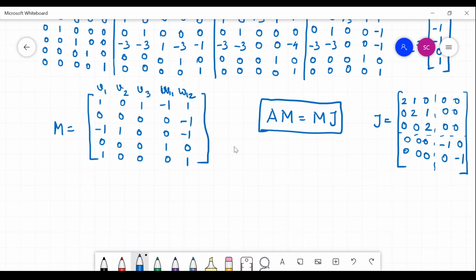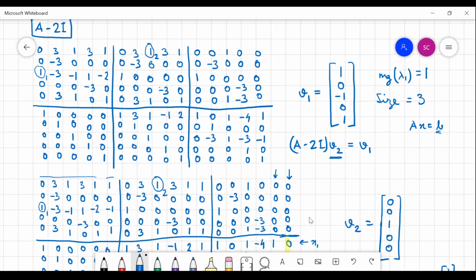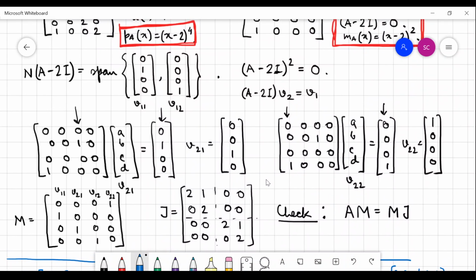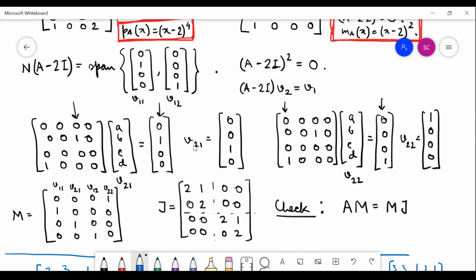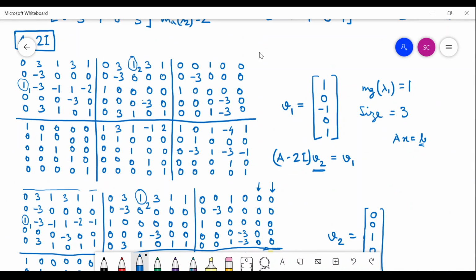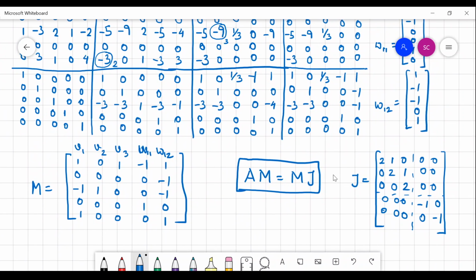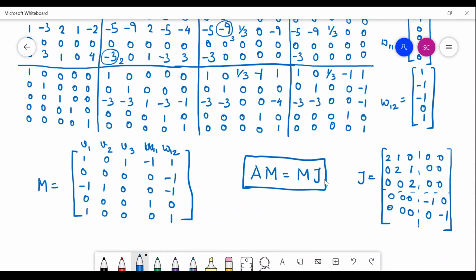There was another example that actually had a very small number of eigenvectors, only 2. But even in this case, I'm sure you were able to see that your V21 was coming from a space not spanned by V11. V22 is coming from a space not spanned by V12. So this is an important observation, and this forms a very important piece of information when we are dealing with the algorithm 2. Okay, I will stop here this particular lecture, where we have discussed the algorithm 1 in detail.